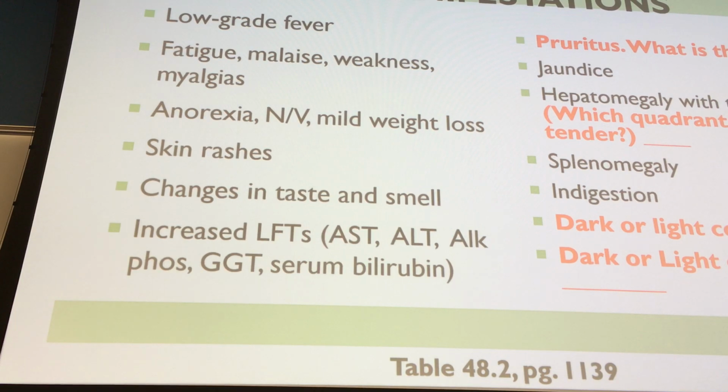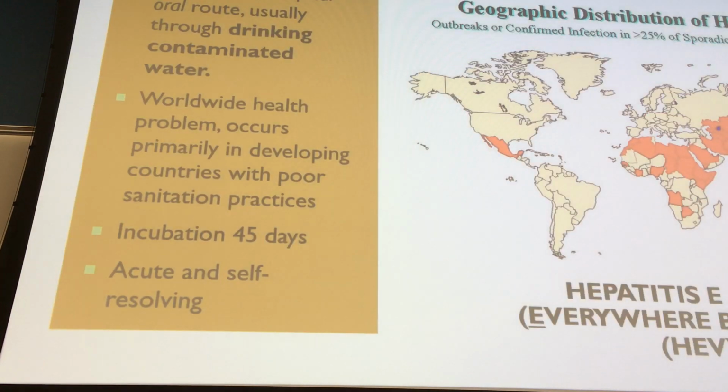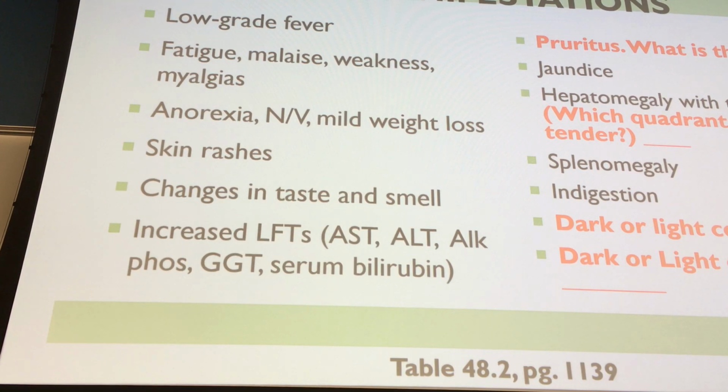Okay, these are the manifestations of hepatitis, okay? So, we've kind of gone over these just a little bit in just kind of discussing them, okay? Low-grade fever, you're feeling really lousy, the anorexia that we talked about early on, skin rashes, changes in taste and smell, of course those labs, okay? AST, ALT, your bili, your albumin, actually your albumin's decreased, okay? But in terms of labs, your AST and ALT are increased and your bili's increased, okay?